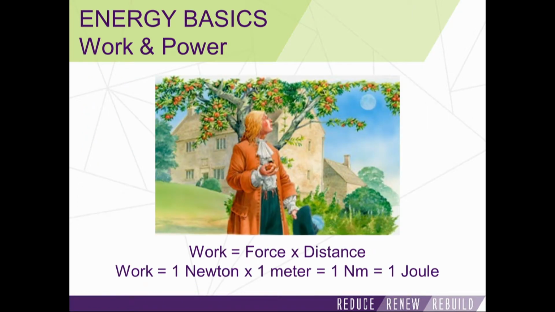Have you heard the legend that Newton understood the laws of gravity when he saw an apple fall from a tree? Imagine him picking up an apple from the ground. He applies 1 newton of force through 1 meter distance. Sometimes we use the unit Newton meter, but it is the same as a joule. You can choose your unit based on your preferred scientist.